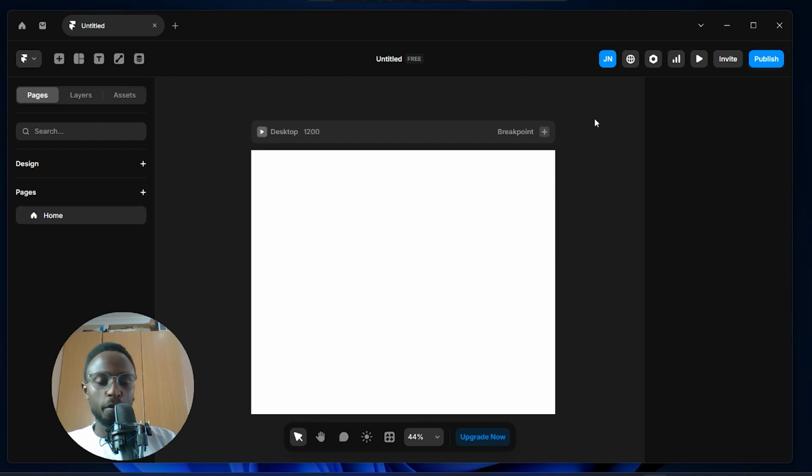Are you a Framer beginner, or have you just learned about Framer and you're asking yourself what exactly is Framer? And you open this canvas or this workspace and it looks very new, and you're a bit overwhelmed about all these buttons and these spaces that you're seeing. What is this white page? What do we have here? How do I publish my first website?